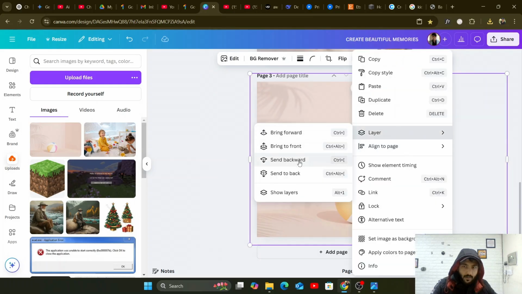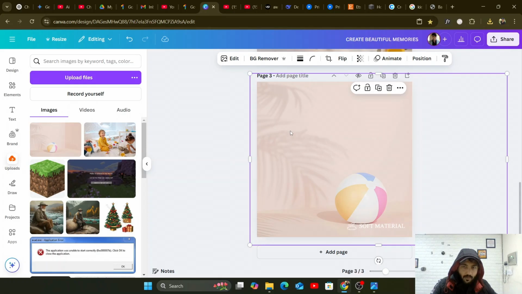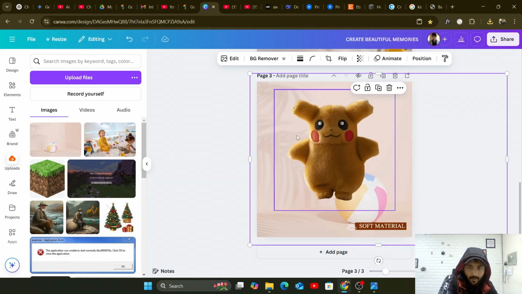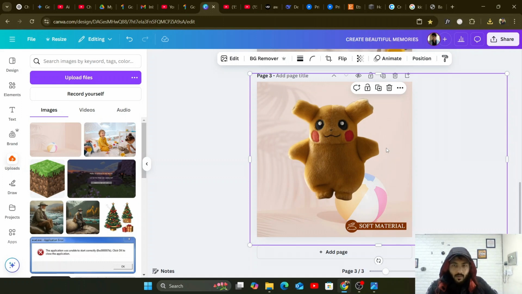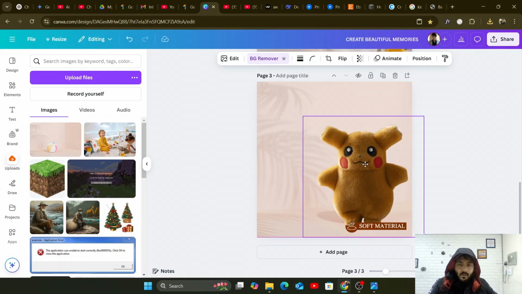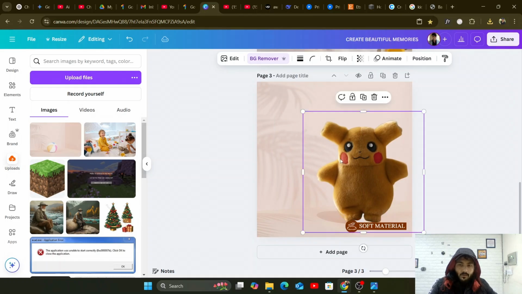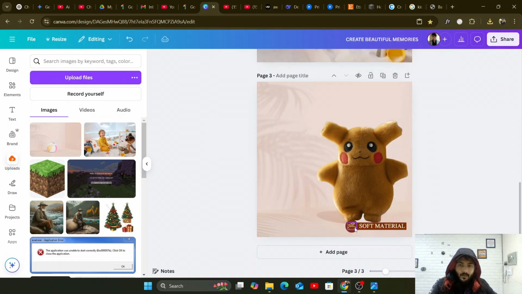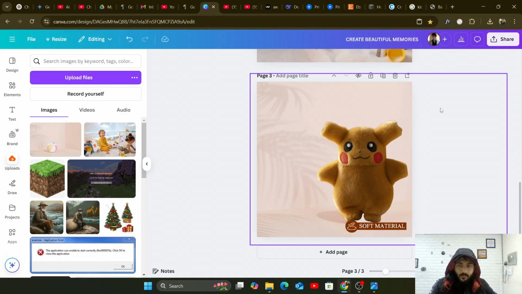Go into layers, send backward. Now press Ctrl and bracket, and it will keep sending it backwards as much as you want. As you can see, it looks pretty good. So we can place it here, and we can take them to any side we want. So I hope I'm making some sense here. Okay, so that's how you will create an infographic image for your toy.